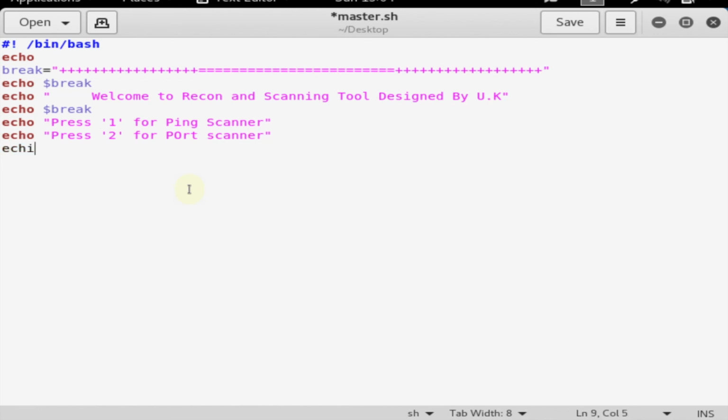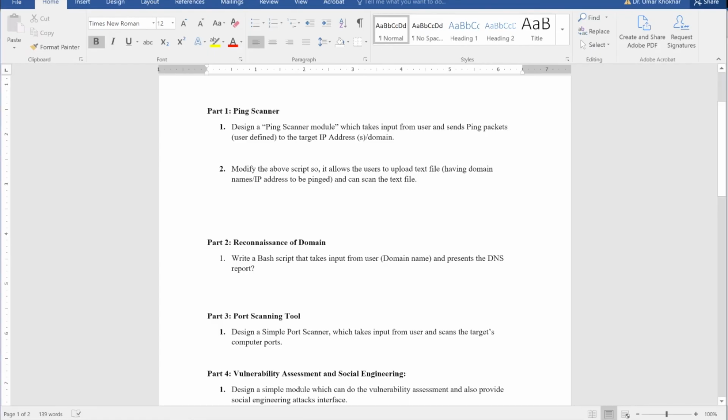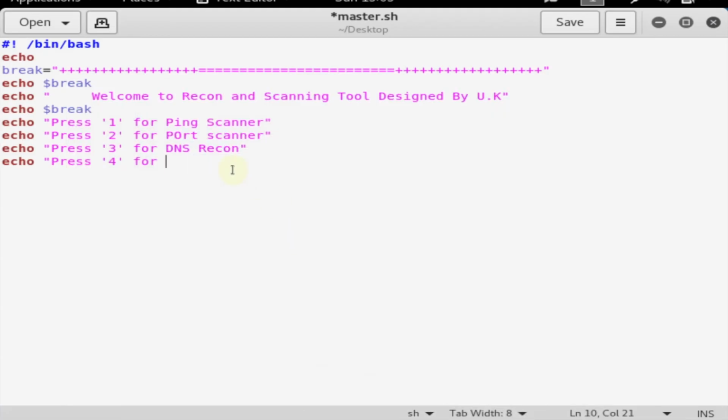And echo, press 3 for, what else we have designed? DNS Recon. Because these are the tools which we have designed. Then press 4 for vulnerability scanner.